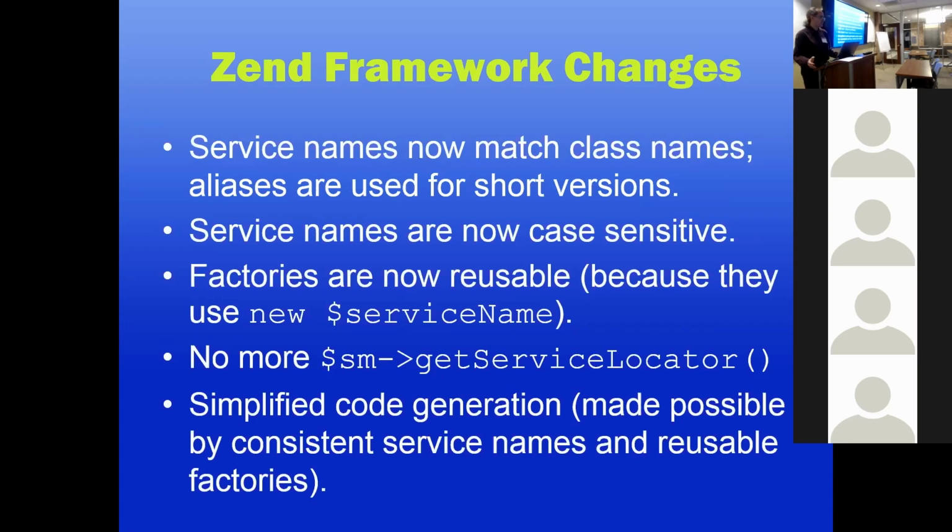And how does this work? Because of the core code using the VuFind default class names for fetching things, you use aliases. So if I want to extend VuFind record loader to local record loader, I configure the VuFind record loader factory to build the local record loader service, and then I create an alias saying, when you get a request for VuFind record loader, return local record loader. Which maybe is confusing when you just listen to me babbling about it, but there are lots of examples. And if you use VuFind's code generators, it will do this for you.